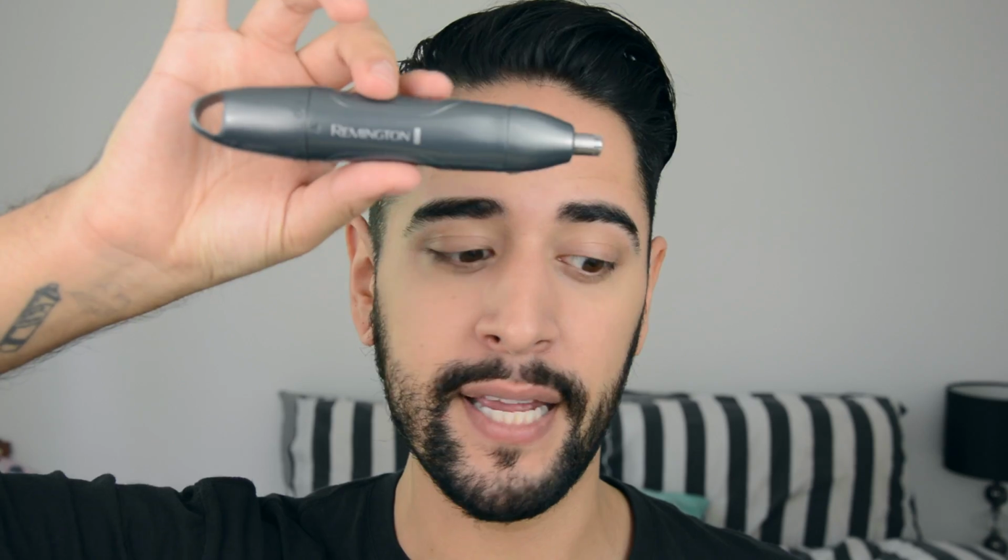And that is where this nose hair trimmer comes in. This is by Remington. To be honest with you, all brands are exactly the same. You can buy one for like £3, this cost me 10.